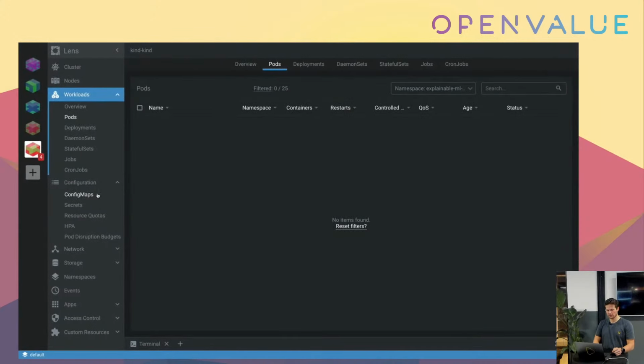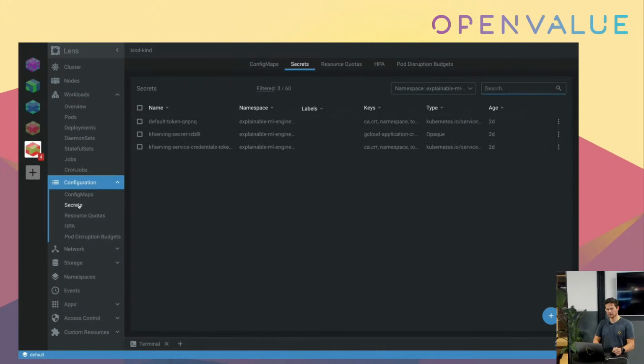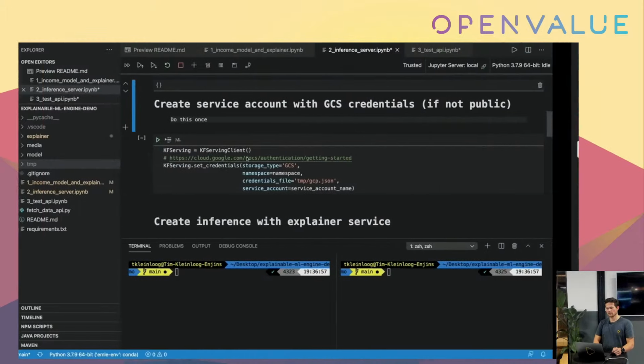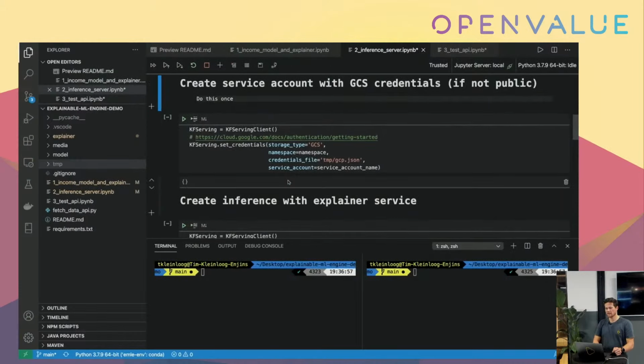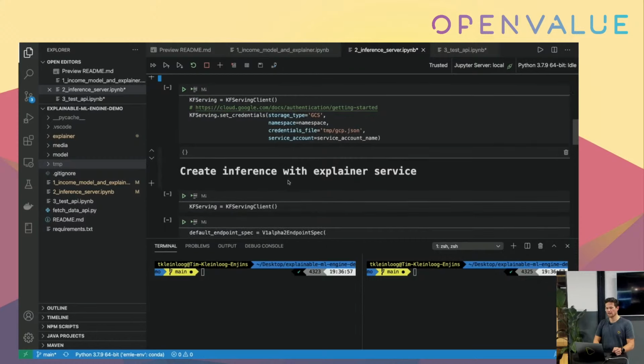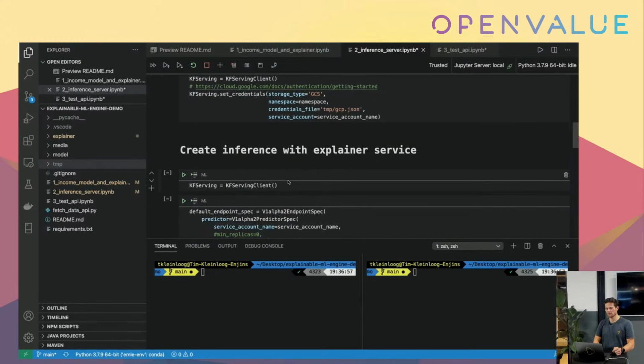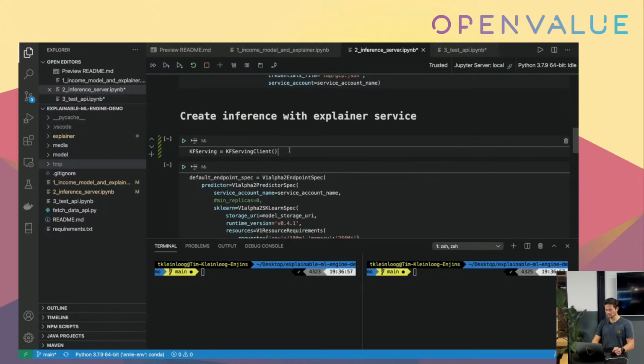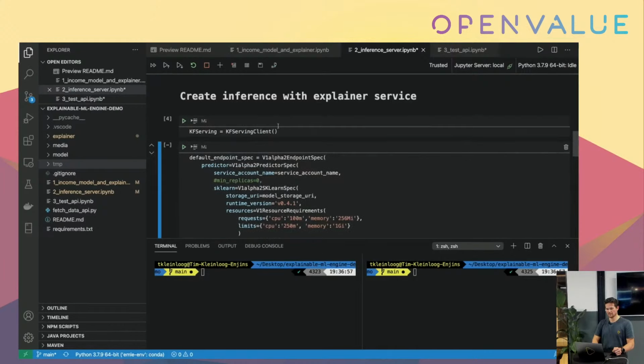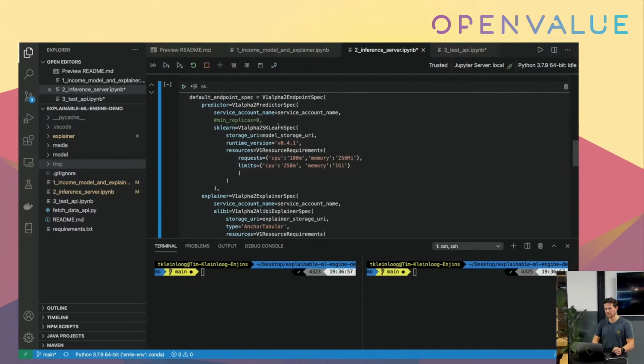If you look in Lens on the secret side, I see that on the namespace explainable ML engine, there are already the secrets. So if everything goes well, I should be able to communicate with Google Cloud Storage from my local deployment, starting with the initialization of my KFServing client.